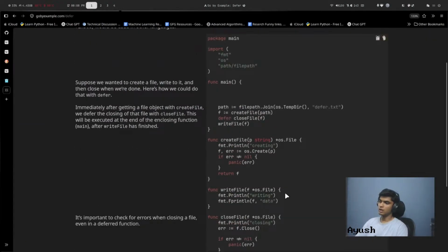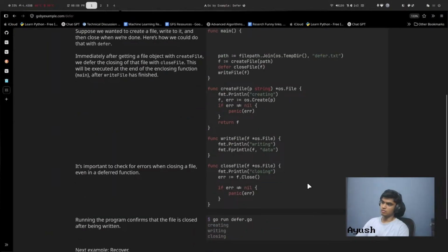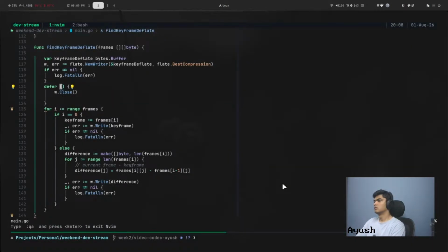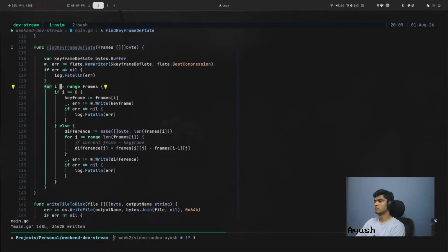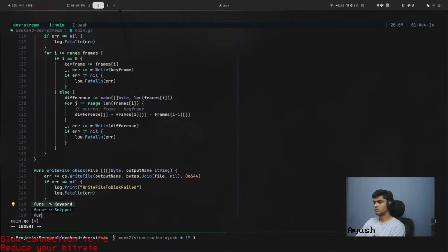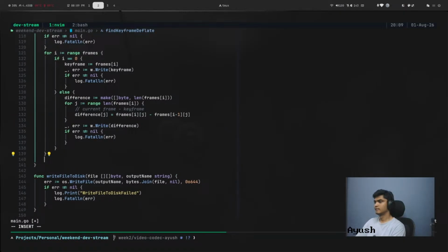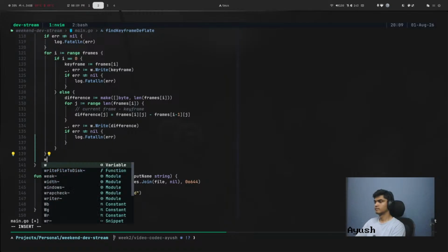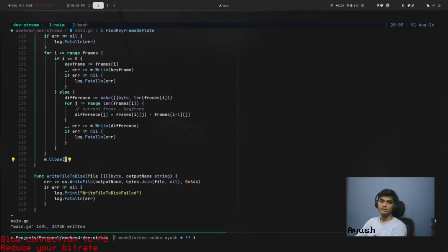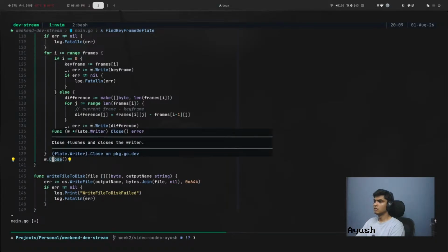Oh, so you say I should have a separate function for close file. That's kind of lame. Whatever. No, you know what? I'm just gonna close it here. Wait, what does it return? It returns error.